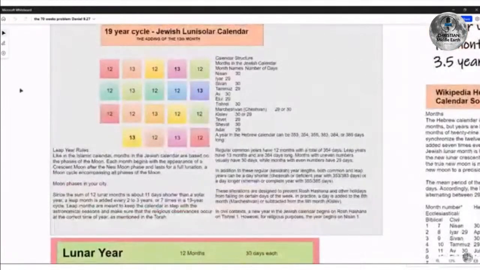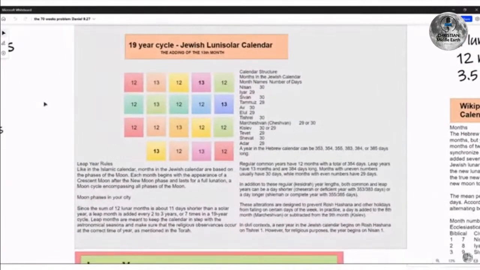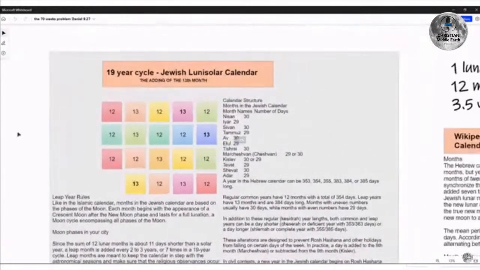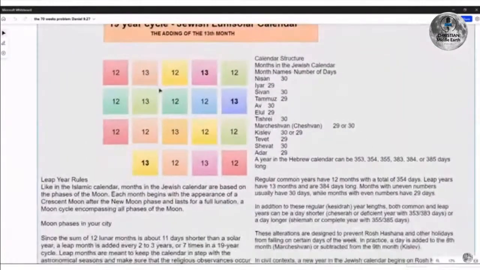Now here's how they add a 13th month to try to show this. I think they call it the Metonic cycle or something. Anyways, it's a 19-year cycle, okay? And this actually makes it very accurate. Here's 19 blocks, top to bottom, left to right, reading it, just to show how you would space it out. 7 out of every 19 years would have a 13th month added. So you're 11, I'll read it here.